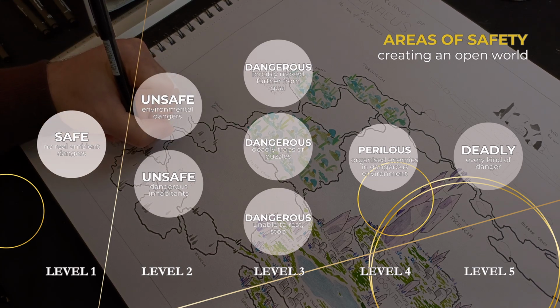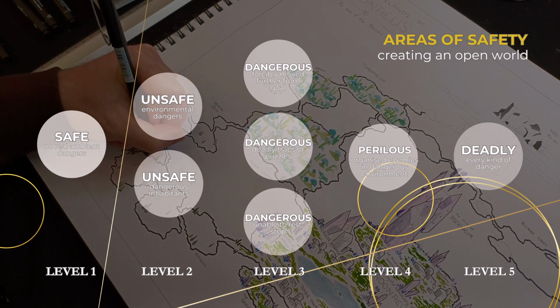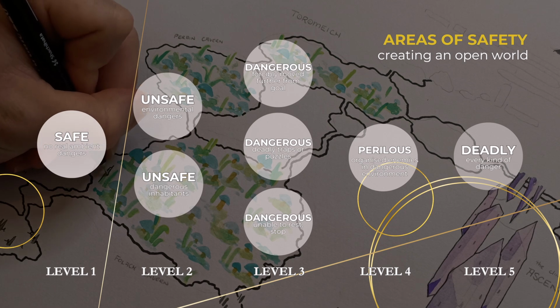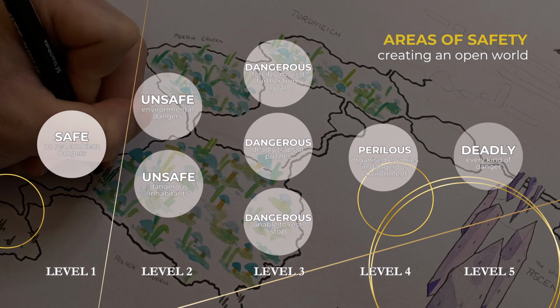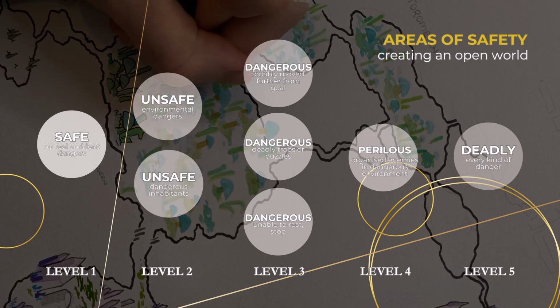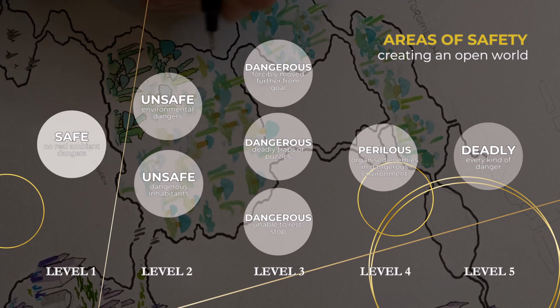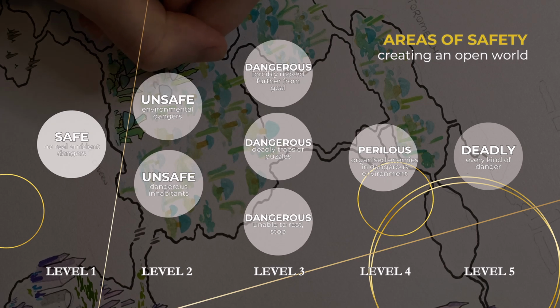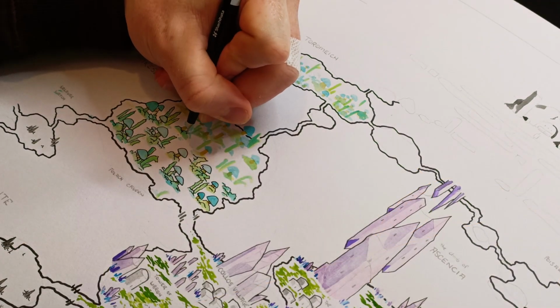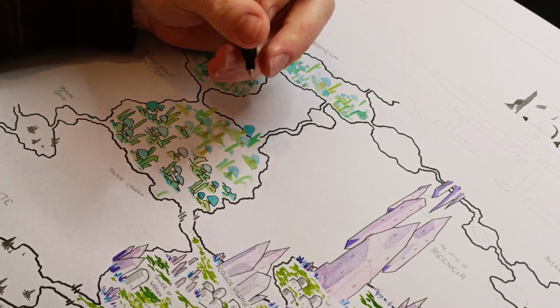The next level is the perilous stuff. You have organized enemies who can think in a dangerous environment, so you can be ambushed or lured into traps. You have to deal with several different kinds of threat at the same time, which leads us to the last one, in which you have every single kind of danger imaginable. You are trapped in an environment in which you're slowly going to starve, in which you cannot sleep, in which there are poisons and aggressive animals all around you. You are being chased by an enemy. That is a deadly environment. That is an arena that you are not certain you will be able to survive. And so that gives us our sliding scale. And I'll talk about how I brought that into the map later on.